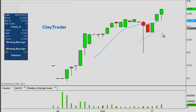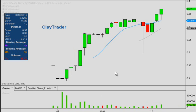So back to the chart here. Like I said, the chart is definitely in an uptrend, and the first thing that sticks out is it looks like it's a pretty low float stock. The reason I say that is if you look at this crazy day right here, and then correspond that with the volume that actually took place on that day, you can see it was very low. So that's what's cluing me in that this looks to be a low float.